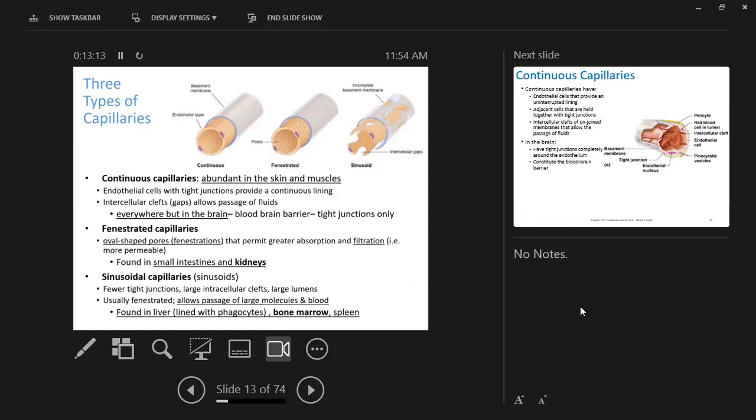Now, the fenestrated capillaries show up in 2 places. They show up in the glomerulus, and they show up in the small intestine. Now, the fenestrated capillaries look like a sieve. You know them as the glomerulus in the nephron. Their function is filtration. Blood comes in, the plasma goes through the glomerulus, and plasma moves through those openings, the fenestrations in the capillary, and then goes on into the proximal tubule, and we already beat that into the ground. And that's part of what the fenestrated capillaries do.